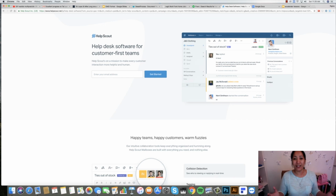But anyways, this will help everybody be able to look at those inboxes and make sure that people are getting answered to, because that was one thing when I started. People would complain that they weren't getting answers to their emails. But with HelpScout, we're able to organize all of my inboxes and everything, and anybody within the organization can take a look at those, as well as each individual email can be assigned to the right person that needs to answer that. So that is HelpScout.